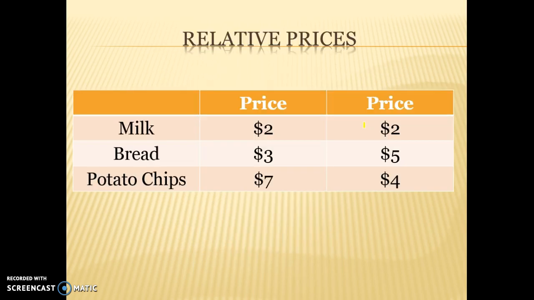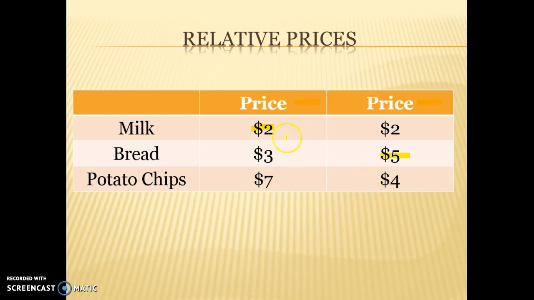So what I mean by relative prices is, well, if we look at the price of milk in this example, it was at $2 last year, and so this should say 2015, and this might say 2016, I should have written that. But the price of milk from 2015 to 2016 has stayed at $2. Its actual price hasn't changed, or its accounting price hasn't changed. But what's happened to its relative price? Well, compared to bread, its relative price has decreased. The relative price of milk is now lower relative to bread. So self-interested producers may be willing to shift more resources into bread now because it's generating a higher price. But it does depend on what's caused that higher price.